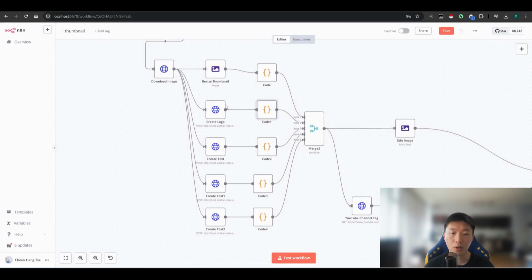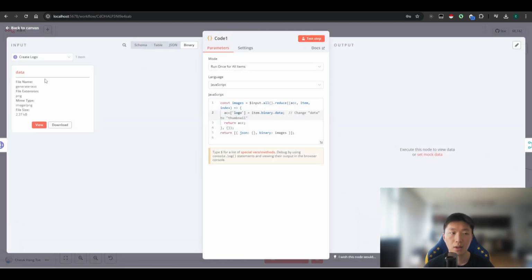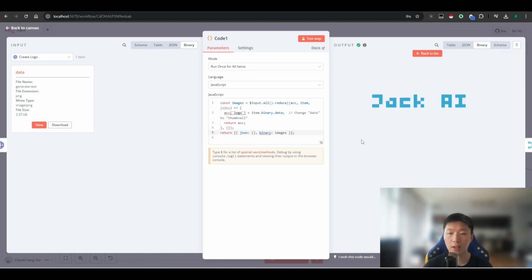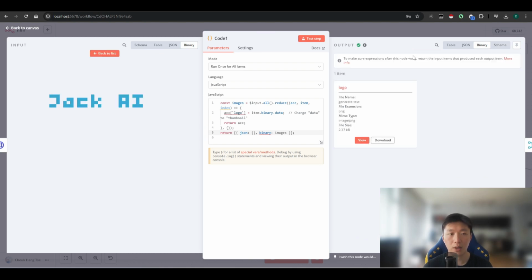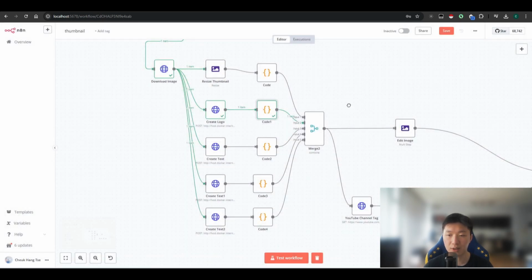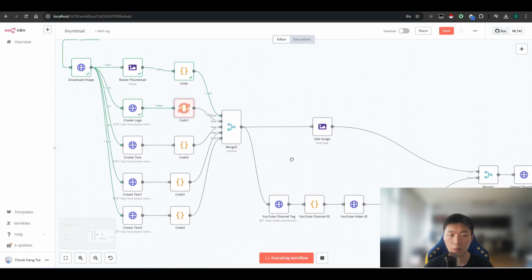So actually in here, we're going to rename them, like, let me do test in here. So you can see on the left hand side, we have data, which is the name of this image. And then in here, I'm going to name it logo. So you'll see on the right hand side, it is changed to logo. And then if you check the file, it is the same as the one we have. So actually we didn't change anything, we just changed the file name. Same for the others. And now let's run the workflow again.